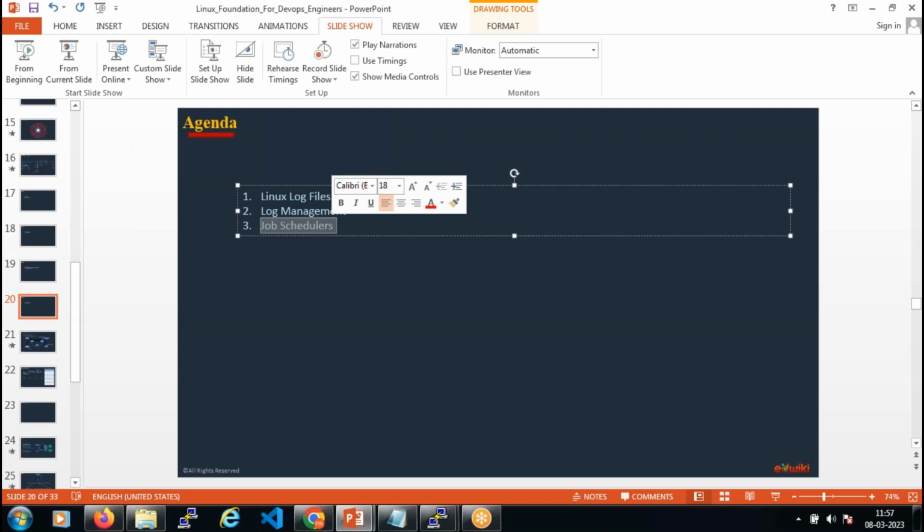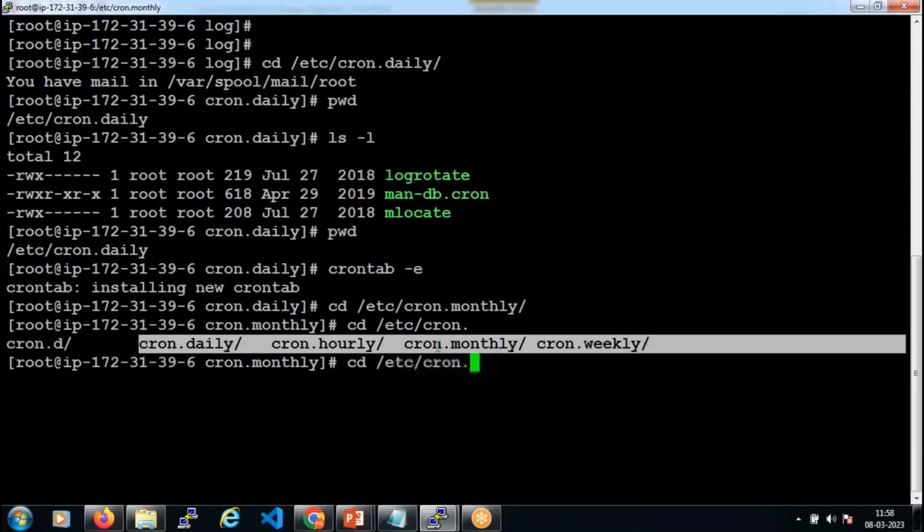The cron scheduler can schedule any command or script based on your requirements. All you need to understand is the logrotate.conf syntax, how you mention weekly, how many rotated files have to be maintained, all those things. And for cron, we need to understand the syntax for mentioning the minutes, hours, date, month, all these things.